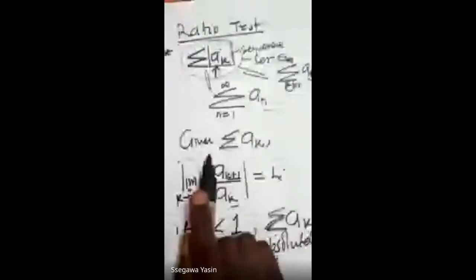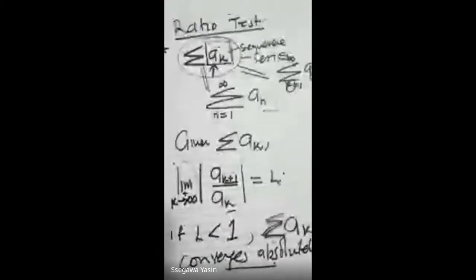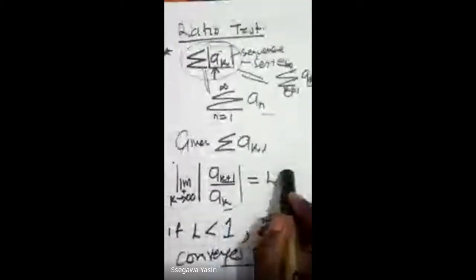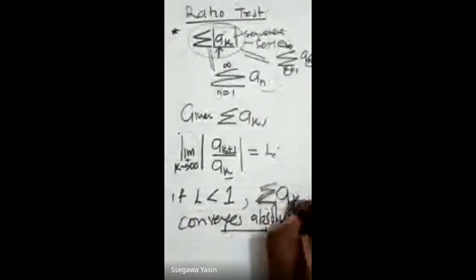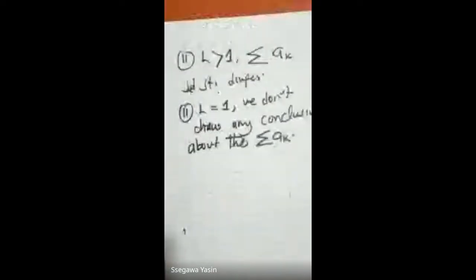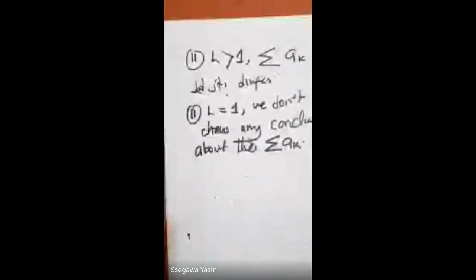So we have the ratio test. You go to the cell, you pick a sequence, you substitute the corresponding 2 terms, and you take the most current divided by the previous. We expect this answer to be a certain value, L. So we expect 3 things. If L is less than 1, the series converges absolutely. When we find that it is 1, we fail to make a conclusion. We don't say anything about it. When it is greater than 1, you find that it is divergent.